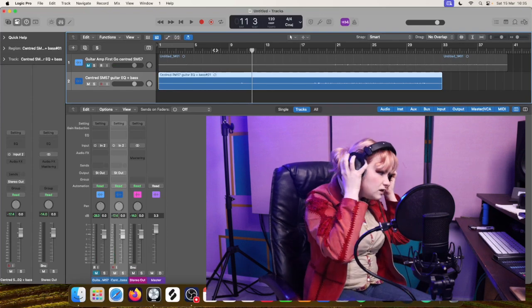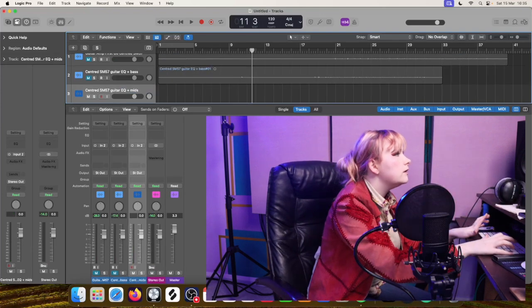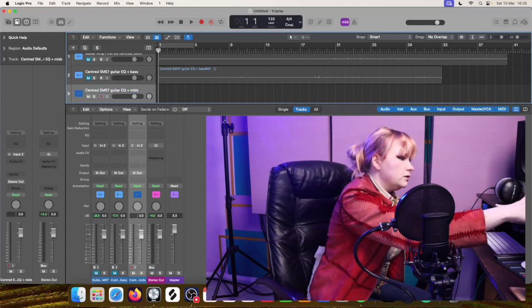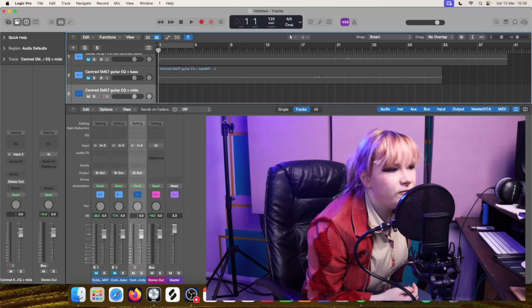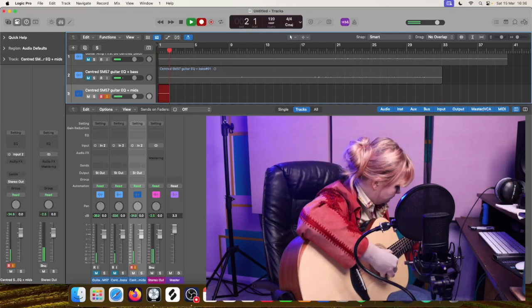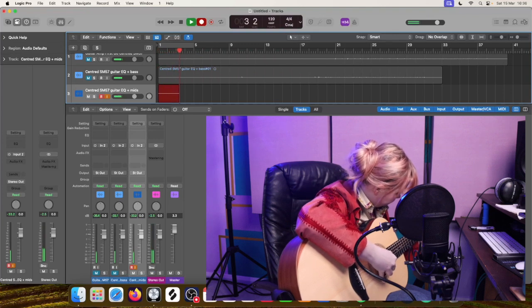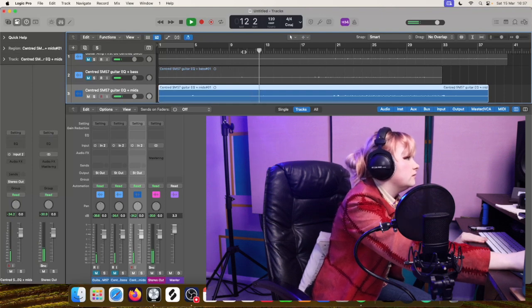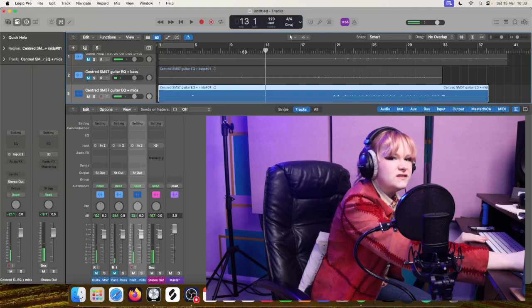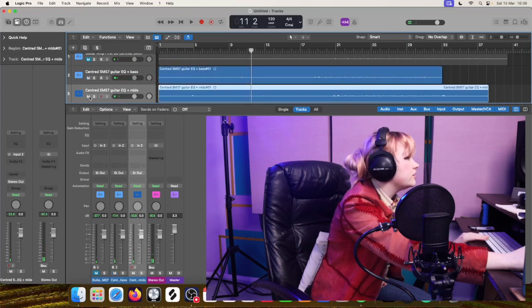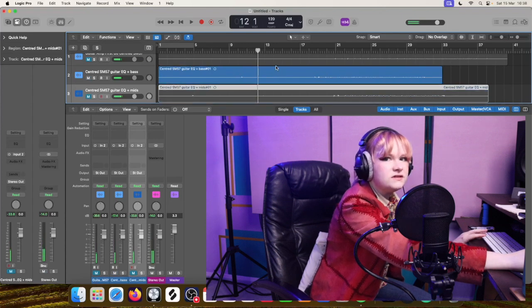So let's try boosting the mids a little bit as well. And then if we're still thinking we might want to make some alterations to the EQ, I might try altering the EQ on the amp in there. But I'm actively trying to avoid that at the moment because it's more of a faff to go back in there. Let's see how that sounds in comparison. Oh, I wouldn't say it's better. I think I actually made it worse. Yeah, that one's definitely nicer, isn't it?